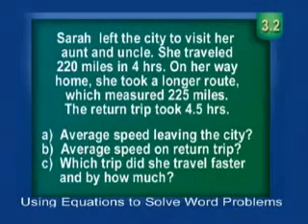Sarah left the city to visit her aunt and uncle who live in a rural area north of the city. She traveled the 220-mile trip in 4 hours. On her way home, she took a slightly longer route, which measured 225 miles on the car odometer. The return trip took 4.5 hours.